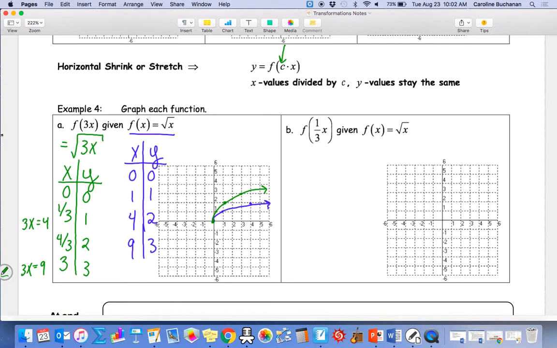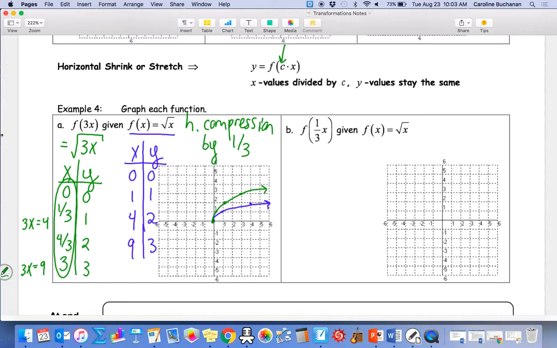So some of these points are a little bit difficult to plot, but if we think about what's happening here, our graph is actually getting horizontally compressed. It's getting smushed, so to speak. And you can see that reflected in these x values. So here we have a horizontal compression by 1/3. And the reason why is, in order to get the same y values, if we're letting x be tripled, then we actually have to cut x down by 1/3 to get those same y values.